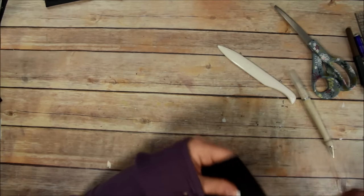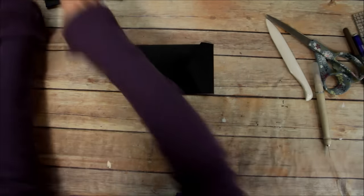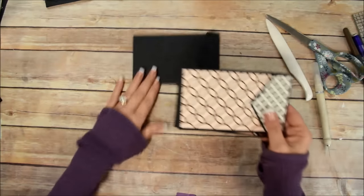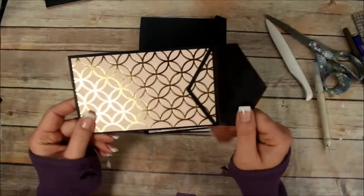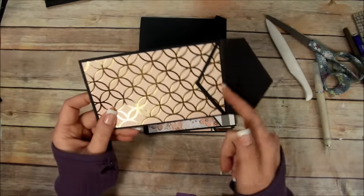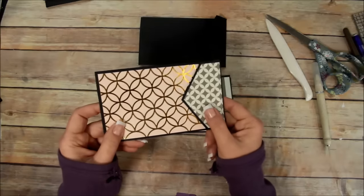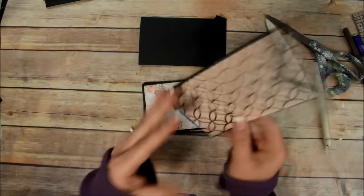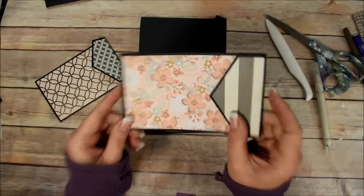So what I'm going to do is, I've already got the other 4 prepared and I already got them matted and everything. So this is what they're going to look like. And when you open them up, they're going to be lined a little bit on the inside. And I didn't line that part, but they're going to have mats all over them. So I've done that one, and that one.